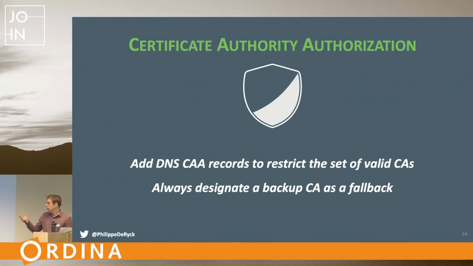recommended to set up. Also, very much recommended to set up a backup CA upfront. So you never know what's going to happen. You never know if a CA gets compromised and is taken offline. You never know if you get in a fight with your CA and you need to go somewhere else to get certificates. Well, if you have to start updating your DNS records first, that might be messy, so make sure you have that upfront. Make sure that you know if things go south, we can go there for an emergency certificate, and then we can fix our problems later on without breaking anything. That's, again, a best practice you should be following.